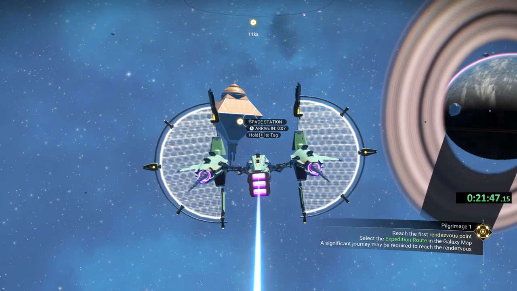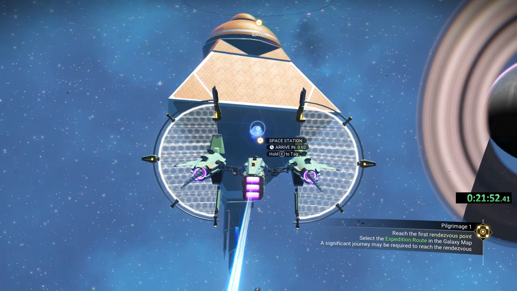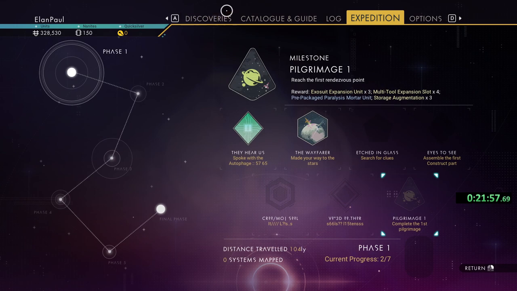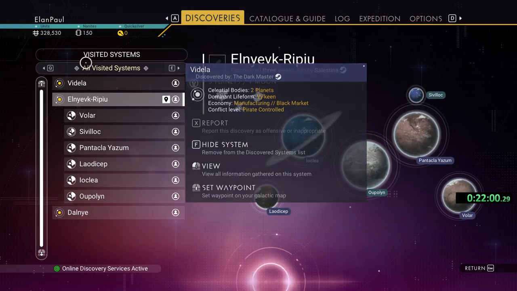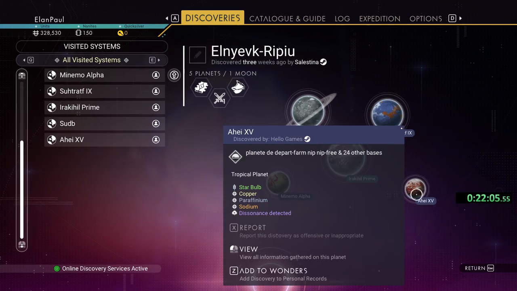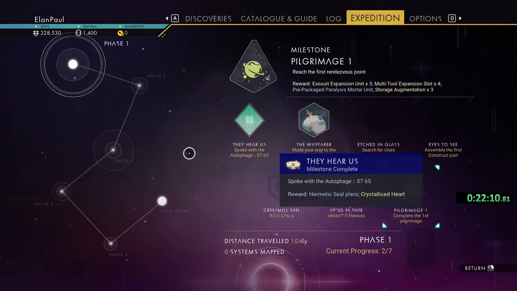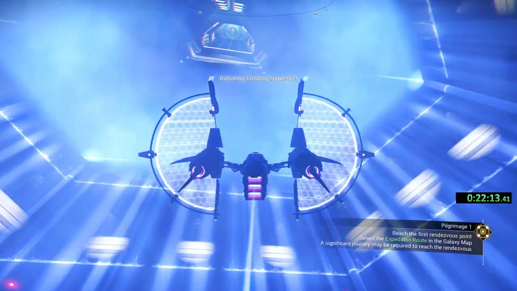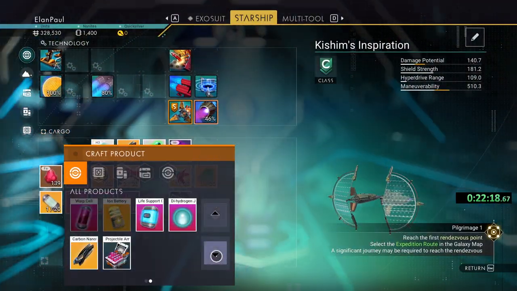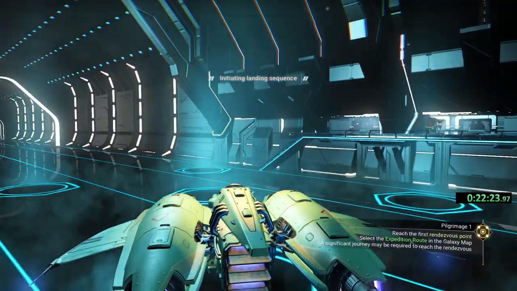Yep, I know. Thank you. And there we go. Let's go ahead and do discoveries. The last system I was at, for the dissident planet, should be there. And get it. Back to your expedition. Okay, just making sure we got that. And while we're in here, there we go.